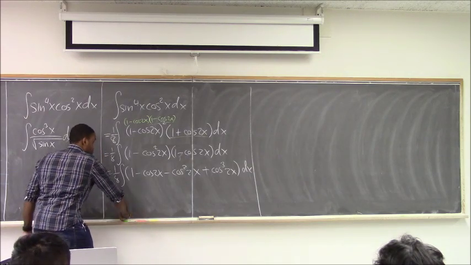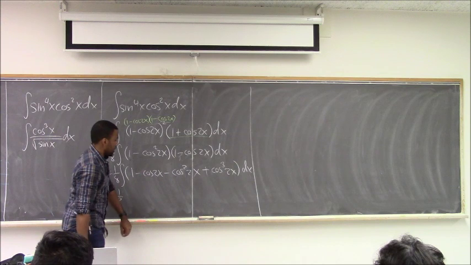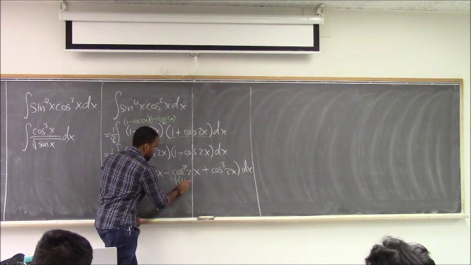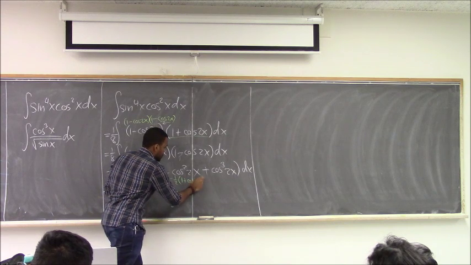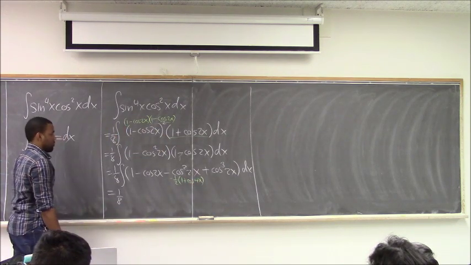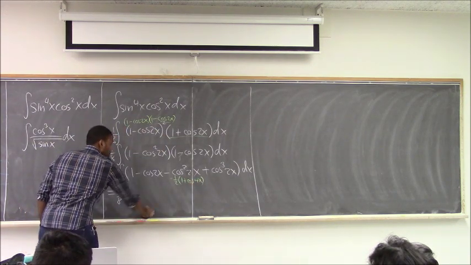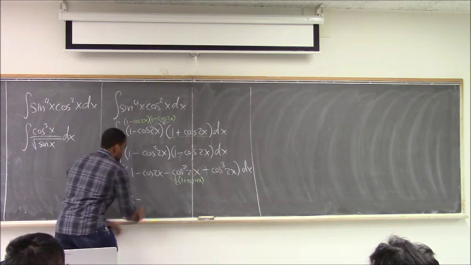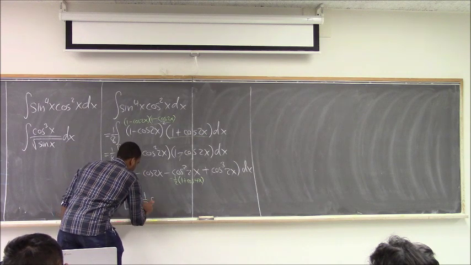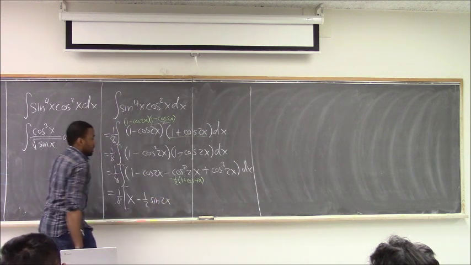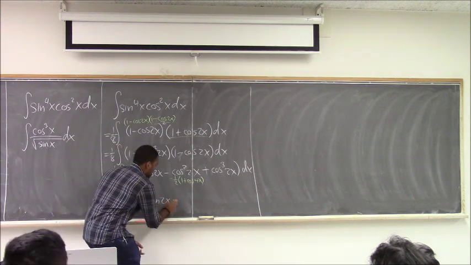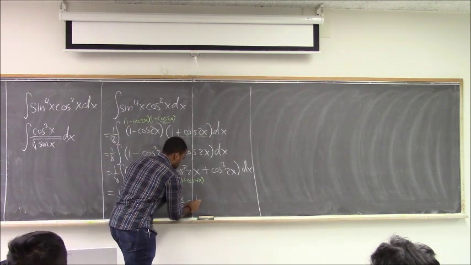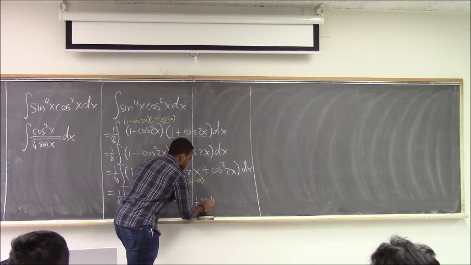Now, of course, this one here, you can apply the double angle formula again. This is actually going to be minus 1/2 times 1 plus cosine 4x, right? Yep. And so the integral of 1, that's going to be x. Integral of this, that's 1/2 sine 2x. Integral of this, that's just going to be minus x over 2. Integral of that, that's going to be minus 1/4 sine 4x.